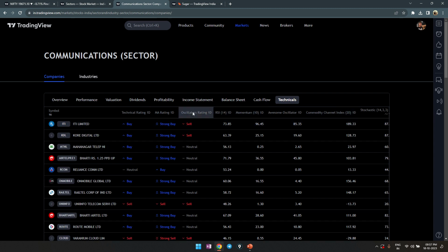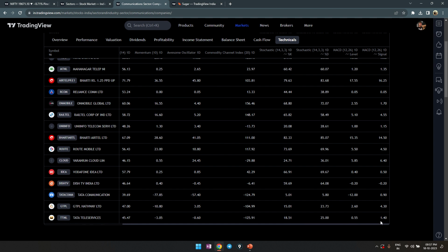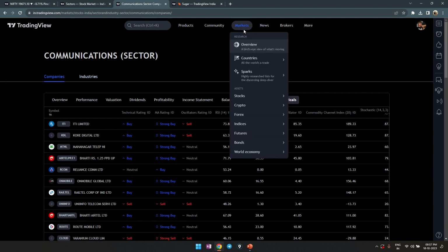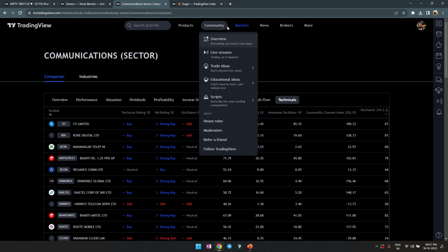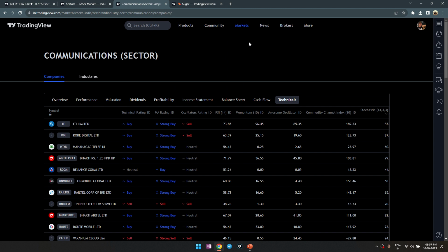If someone is checking RSI, or a technical rating, or a moving average rating based on 1 day or any other technical feature, one can look at it here. So you can explore this sector feature for your stock or sector analysis purpose. Once you start exploring the tool which you use daily, you may find multiple features you might not have explored, and this can be very useful for users who want to explore other features.